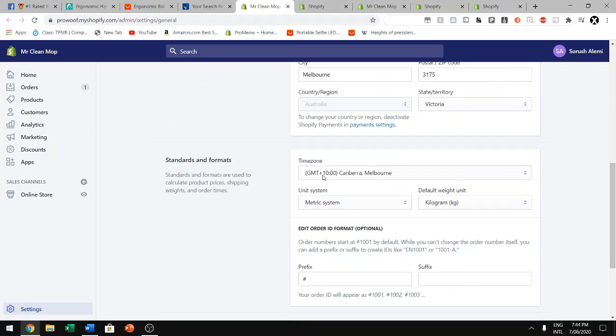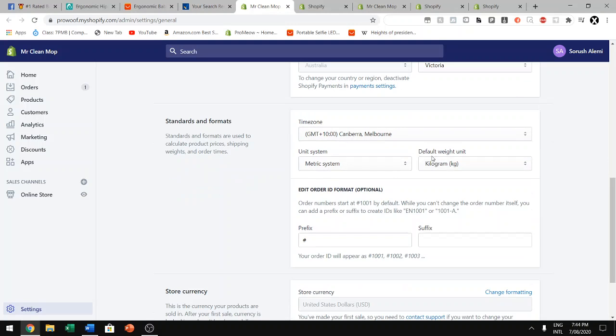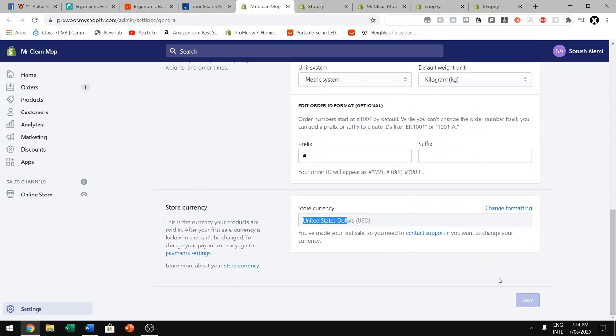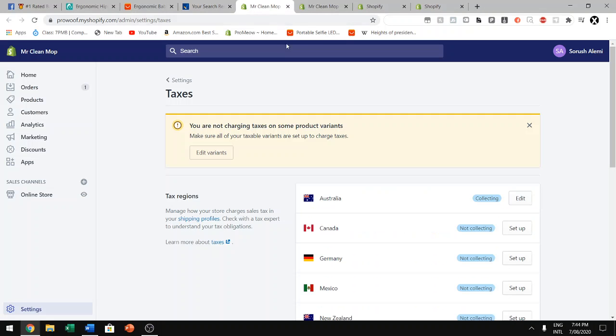The next step is your time zone. Right now I have GMT plus 10, which is Canberra and Melbourne. These two I don't really bother messing around with, but another one that you do have to mess around with is store currency. What do you want your store currency to be? I like to keep it as USD, because the United States is the country we're mostly going to target when we're dropshipping. So that's for general. Once you've got all that done, all you have to do is click this button on the bottom right, which is save. Then we can head on to our taxes field.